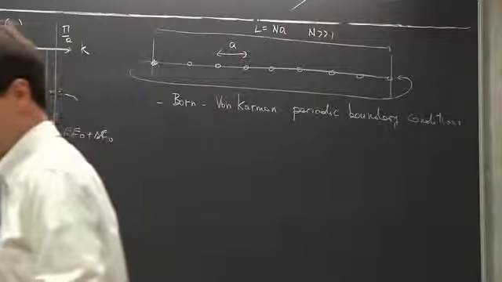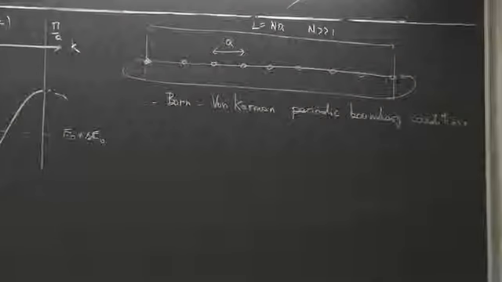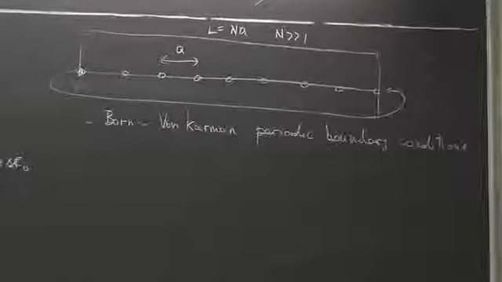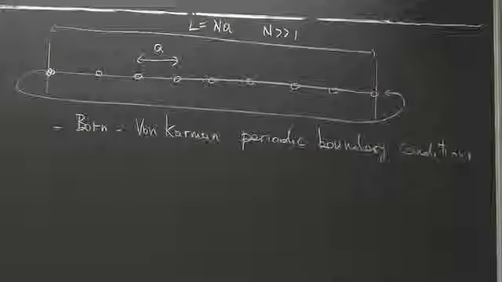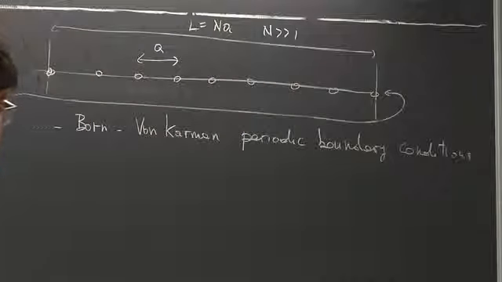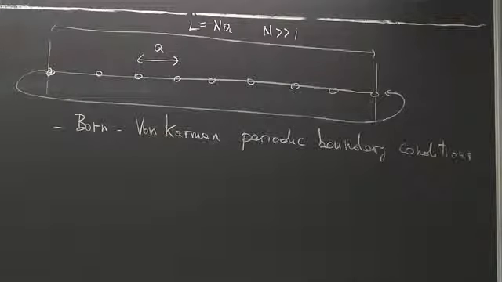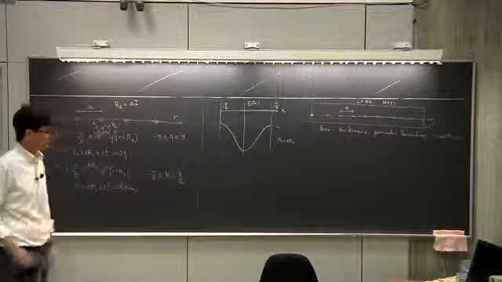Okay? It is a trick. It is a mathematical trick. It's nothing to do with the physics. It's a mathematical trick that allows us to work with a system of finite size, because we have a finite number of atoms, capital N, which we will then be sending to infinity. And at the same time, it allows a quick solution to our problem without having to deal with the truncation at the edges.